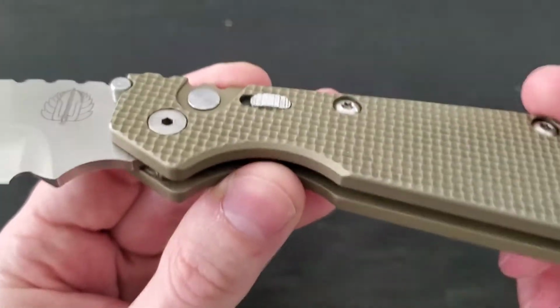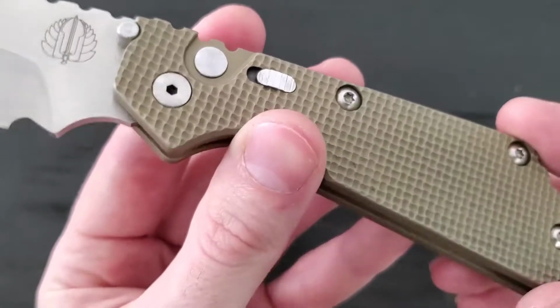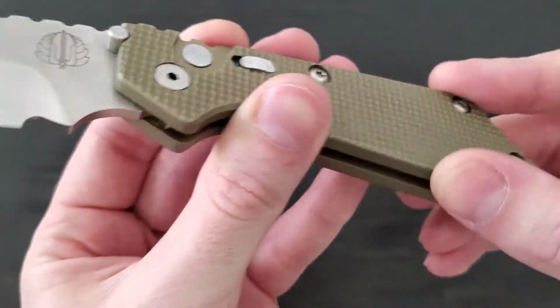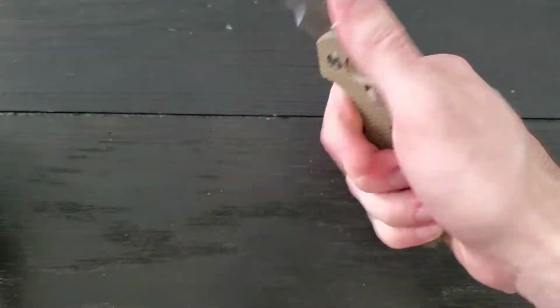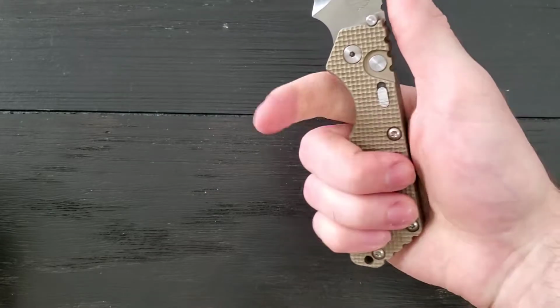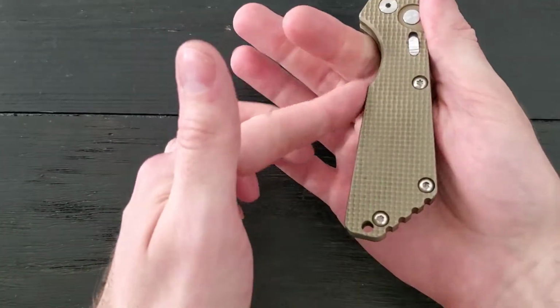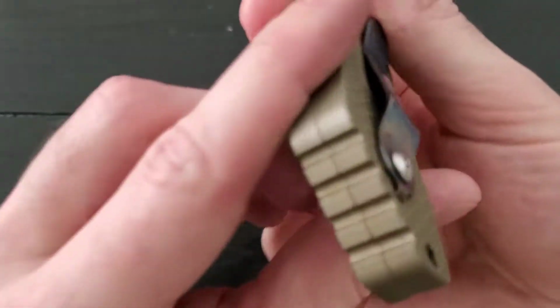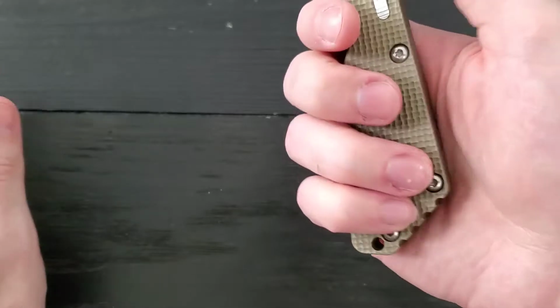Now, don't get me wrong. The edges are chamfered, right? Like the other parts of the knife, they're not offensive. It doesn't hurt. It's not uncomfortable, but it could be more comfortable in my opinion. They nailed the shape. I think they could really take it one step further by adding a little bit of extra contouring on this side of the knife. There is some jimping down here closer towards the pocket clip itself.